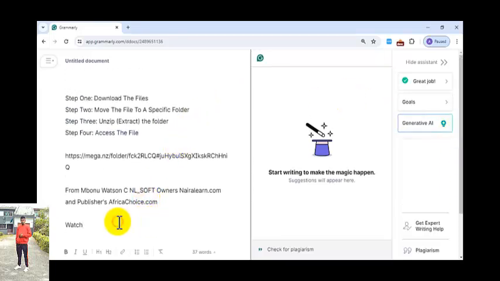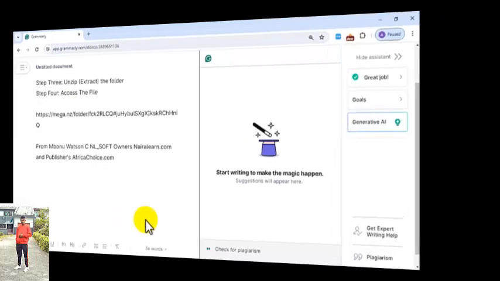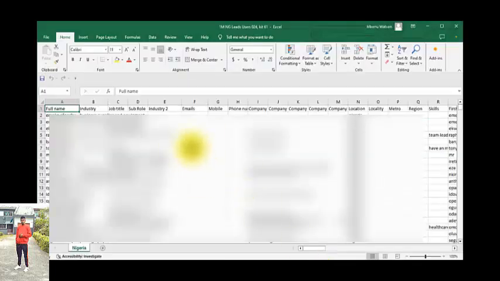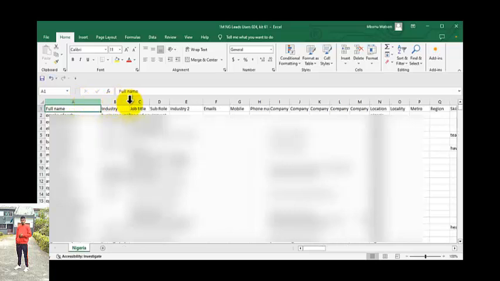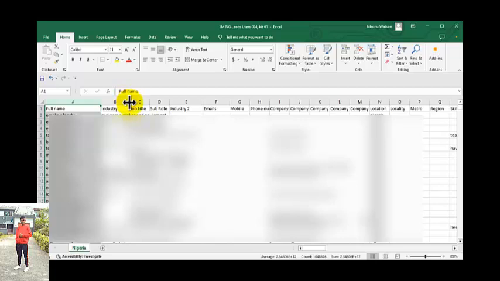Now let's cover how to unzip a folder with your mobile phone, okay. But before then, let's check out the file. This is it, okay. Sometimes the cells might be jam packed. You just need to expand them. Are you getting it?